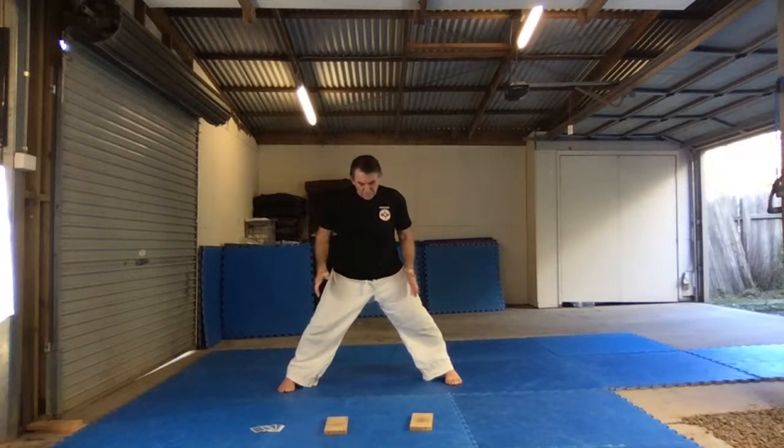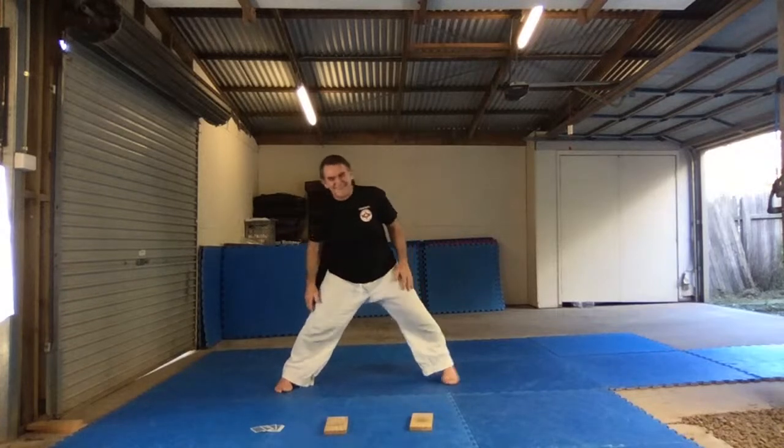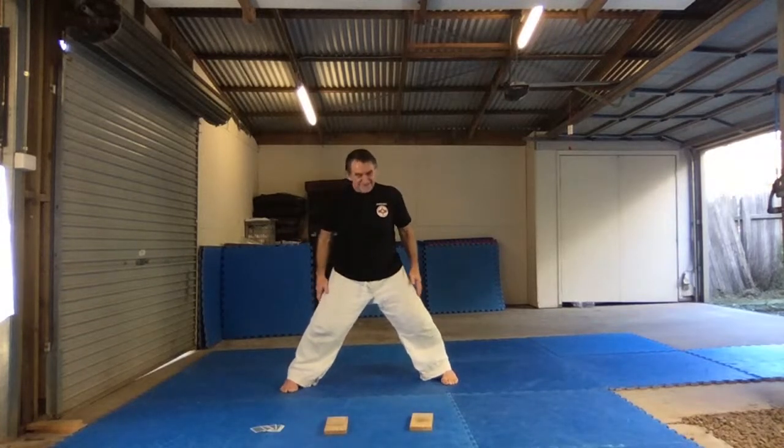For some of you, that might be really narrow. For me, I've just got such wide shoulders.